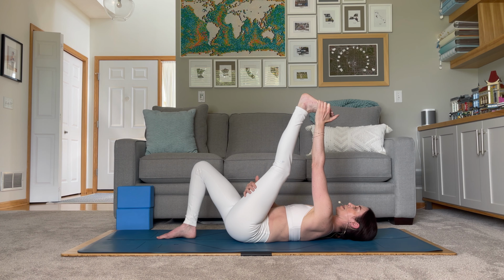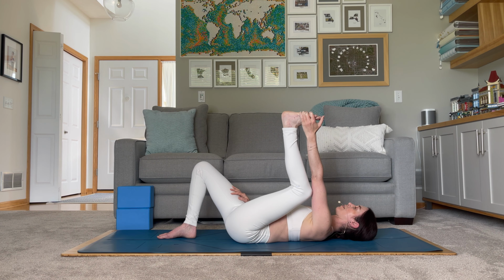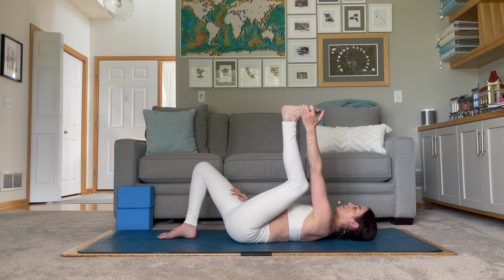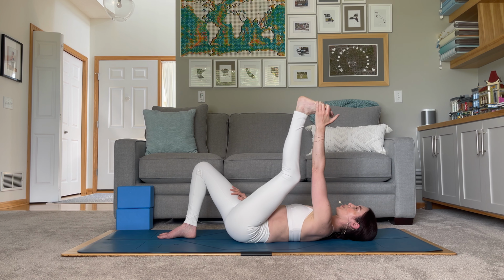The back of the leg does not need to fully stretch out. We're not trying to pull or stretch the hamstring. We're just allowing a gentle glide of that nerve in the back of the leg. Do this in your own time, taking about 5 or 6 stretches here. If you pull too much, that will irritate the nerve and it will have the opposite effect of our intention. So we do want to do this with care and just be gentle.